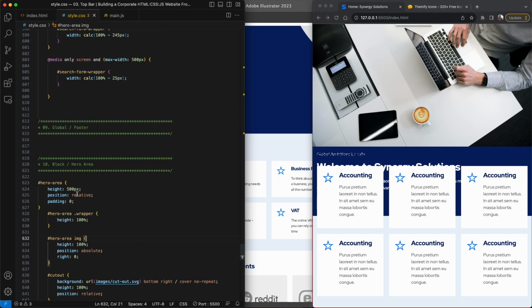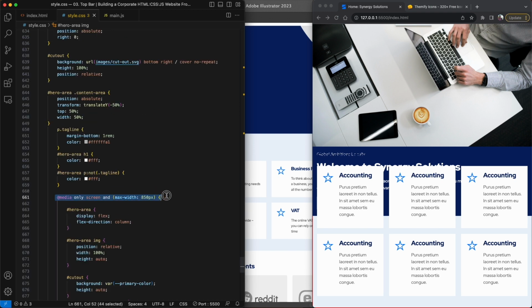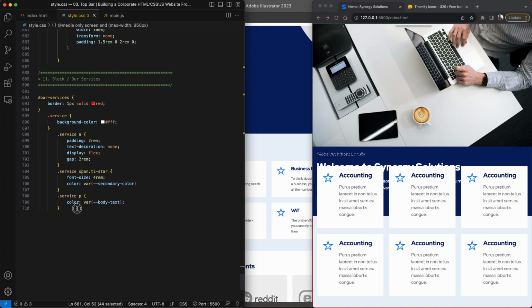Okay, so let's copy and paste another media query and paste it into our services area. We'll say 850 pixels is fine. And at this breakpoint, we want all of these services to go into maybe 2 columns instead of 3. Yeah, I think let's do that.